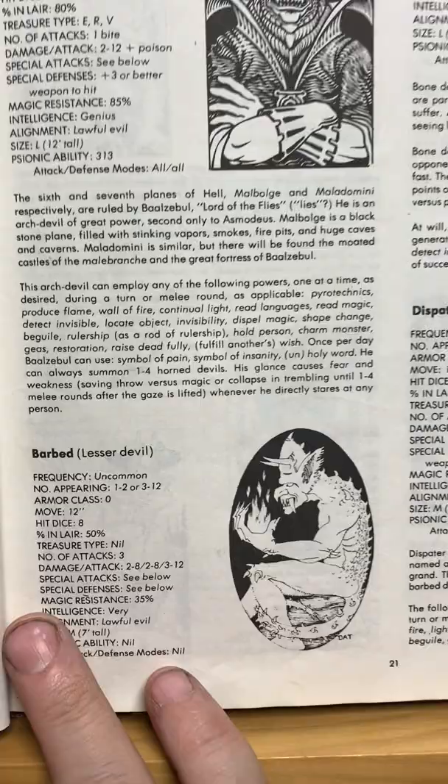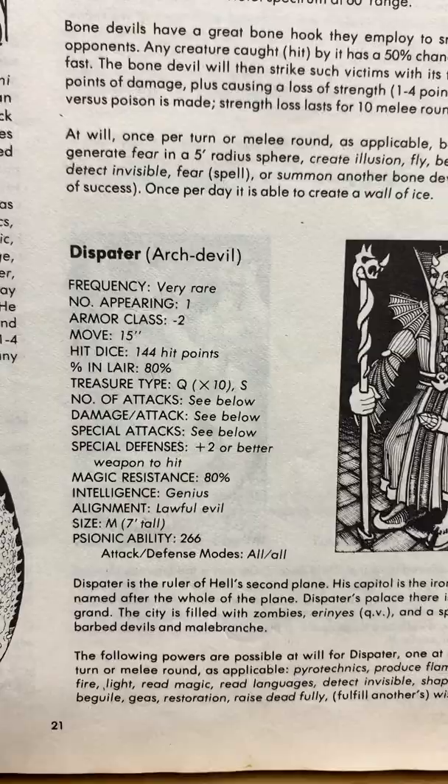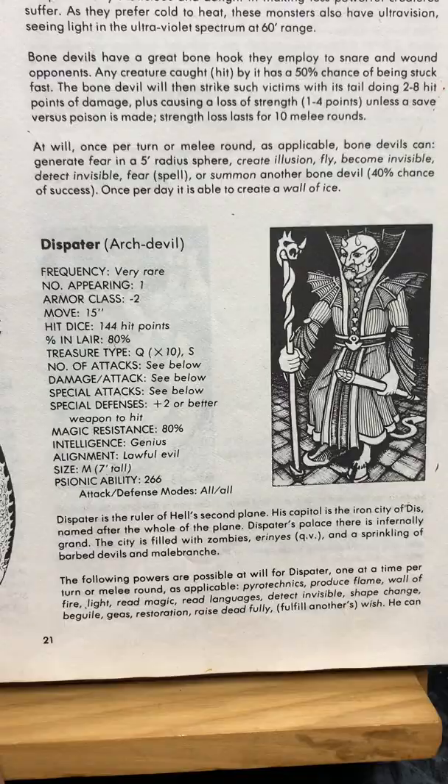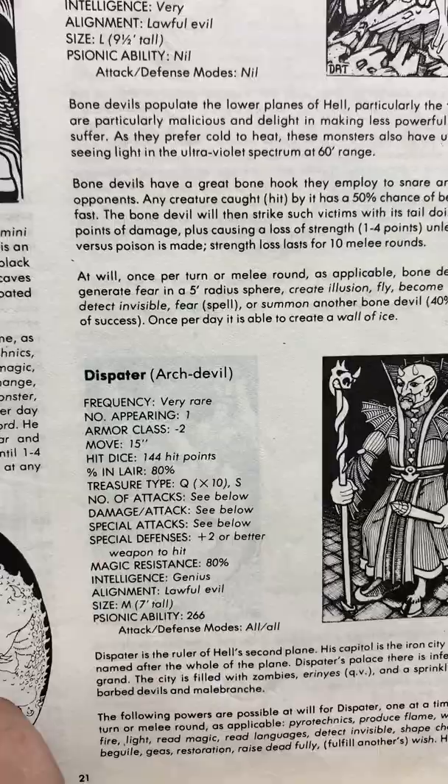The barbed devil — that is just cool. The bone devils — I'm sure somebody's got a tattoo of that. And this is Dispater — another bastardization of Jupiter. 'Dis-pater' — 'pater' is where we get patriarchy and stuff like that. Dis is like discord and strife — so Father of Strife. The Erinyes — the three Erinyes were like the Fates, the Grey Sisters, the Weird Sisters, the Norns. Sometimes Gygax was fast and loose with mythology and they became devils, but really they were like the Eumenides and the Fates.